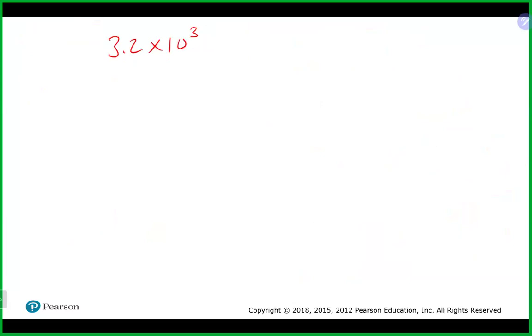All right, so let's say we have this number here and we want to turn it into decimal form, or a regular number. We would start with our 3.2. This 3 means that we are going to move the decimal place 3 places. In this particular case, we see the exponent is a positive number, which should tell us this is a large number, not a small number. So that helps you decide which way you should go. If you're not sure, just go one way and see how you do. If I decided to go to the left, I end up with 0.32. That definitely is not making that number larger, so that would not be the way to go. I would need to go this way. If I go this way, that now makes it 32, which is getting bigger, and that should be a larger number. So we go 1 place, 2 places, and 3 places.